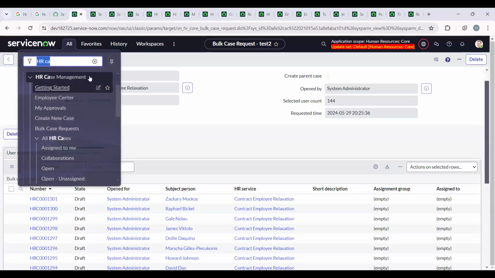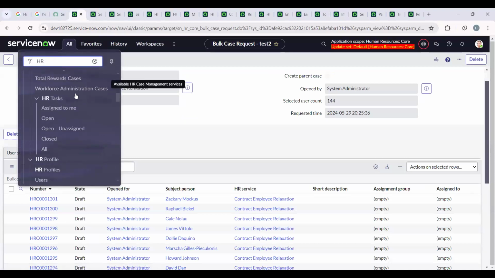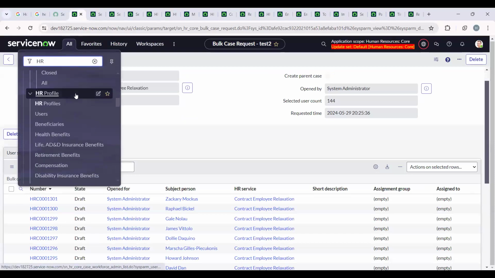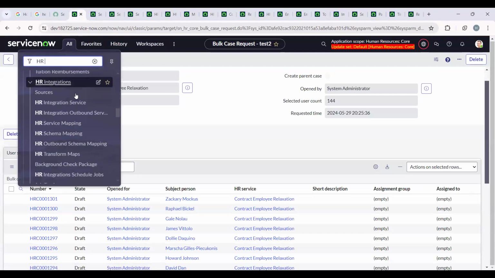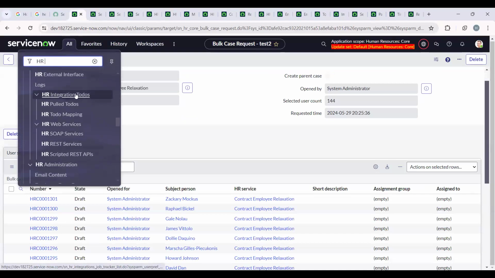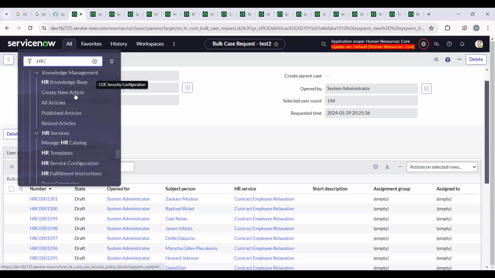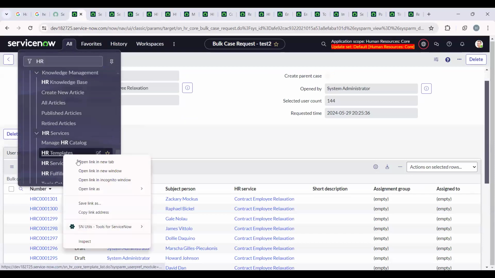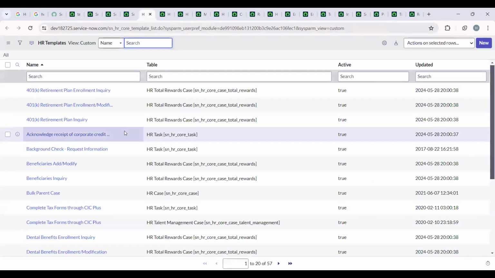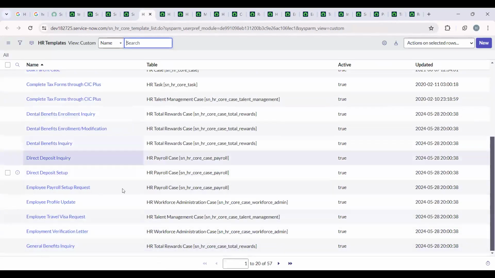Even here, if I give HR, under HR services, I could see my HR templates. Against the HR services, the HR templates will be created.